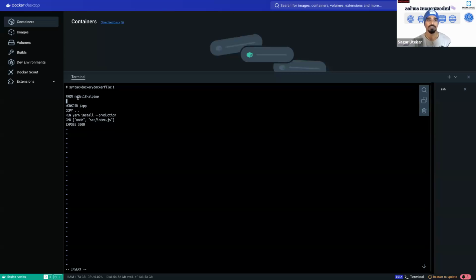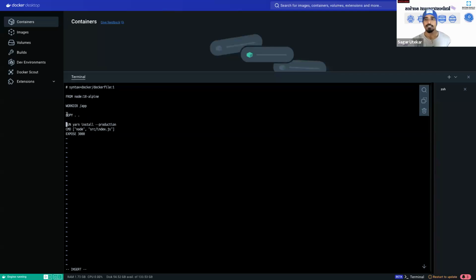With FROM node:18-alpine, 18-alpine is a smaller version of Node 18. It will provide you the Node.js environment to run your application inside the container. The second instruction is the WORKDIR /app. Inside the container, we are going to initialize /app as a working directory.